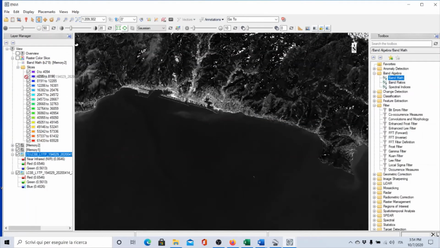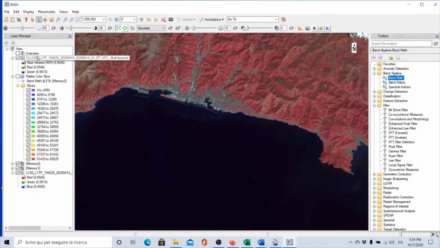I want to check the false color, so I'm moving that to the top of the list. All right. So you see here, I have the false color here. You see that in this case, the water is very dark. And that means that in the near infrared, the water is a very strong absorber of energy.